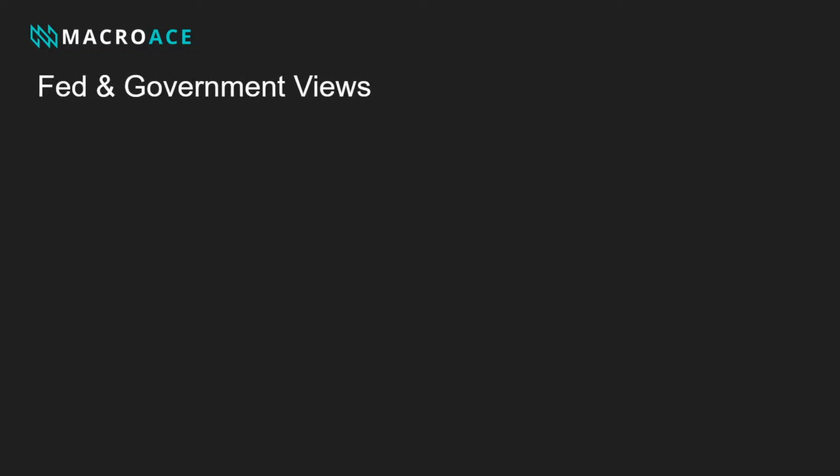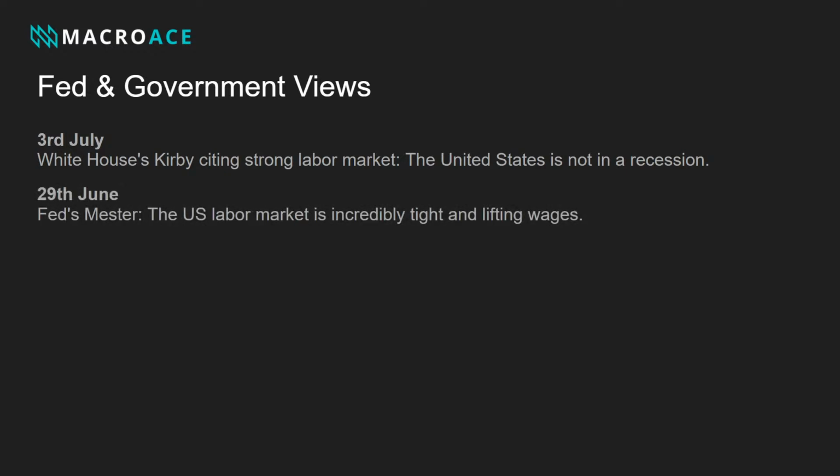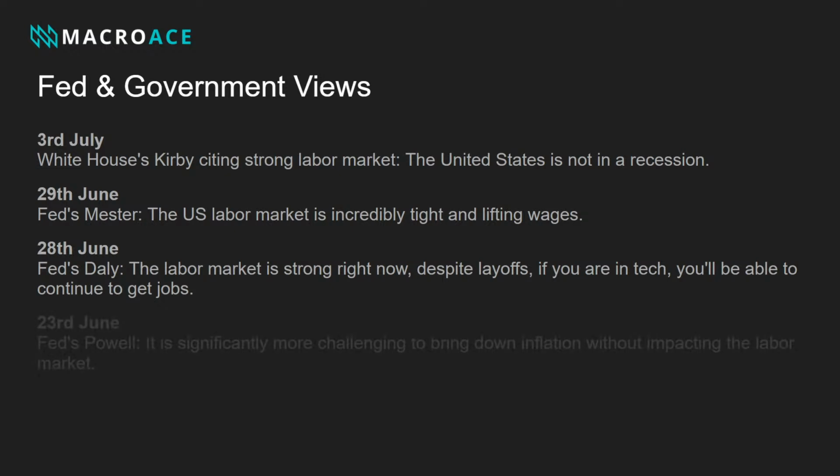Now, Fed and government views. On the 3rd of July, you had the White House's Kirby citing a strong labor market, saying the US is not in a recession. On the 29th of June, we had Fed's Mester, one of the voters, who said that the US labor market is incredibly tight and lifting wages. On the 28th of June, you had Fed's Daly saying that the labor market is strong right now, despite layoffs. If you're in tech, you'll be able to continue to get jobs.